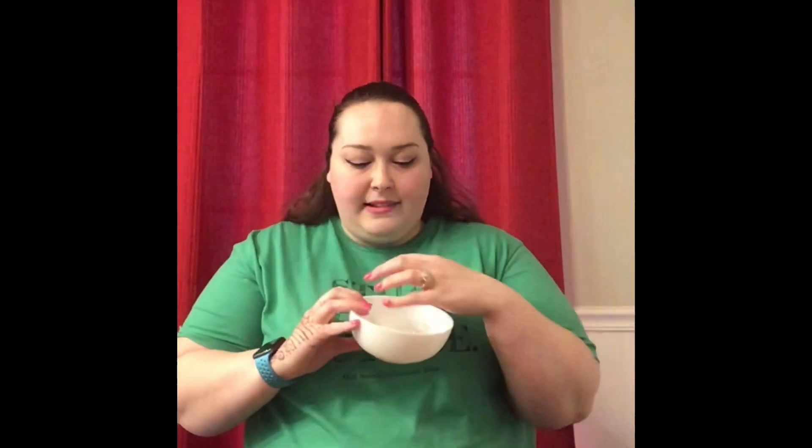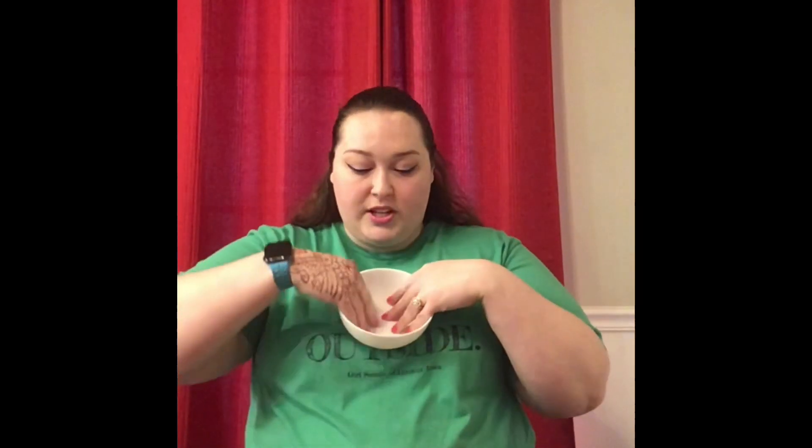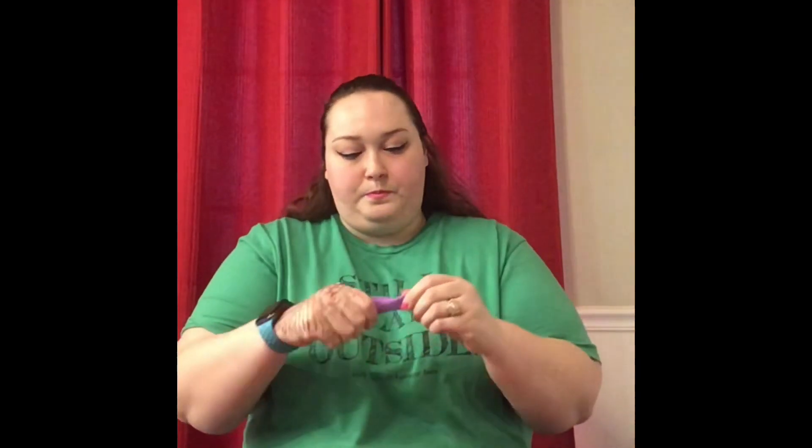We're actually just using our bowl as kind of a form. When we put our clay in here it's supposed to hold that bowl shape as it dries — that's what we're going for. So we can do a couple of things to start. I really like doing a coil technique on the bottom of my bowls. To do a coil technique — let's do purple for our coil — I'm just going to take a nice section of it and break it off the original. And we're going to roll it around and really work with it.